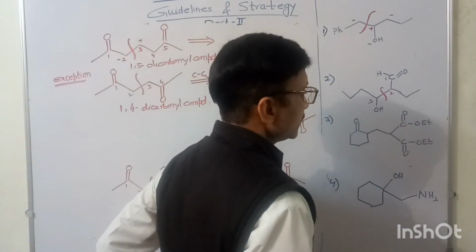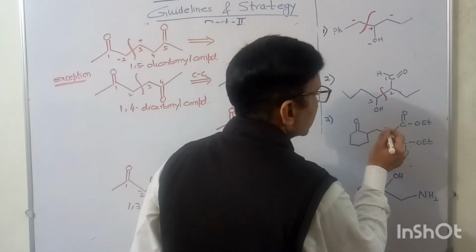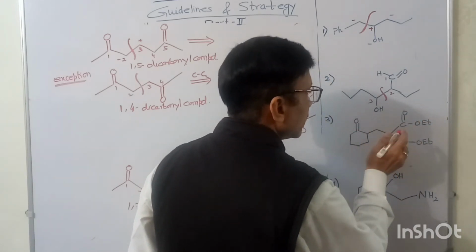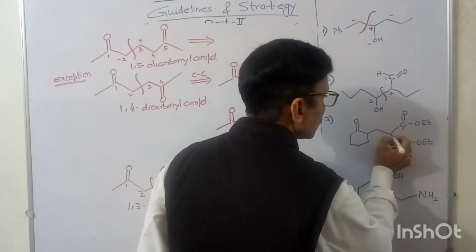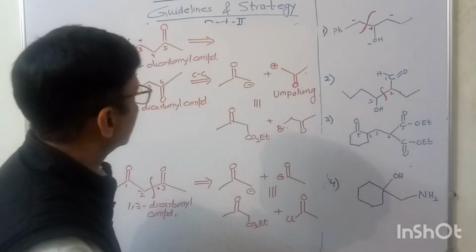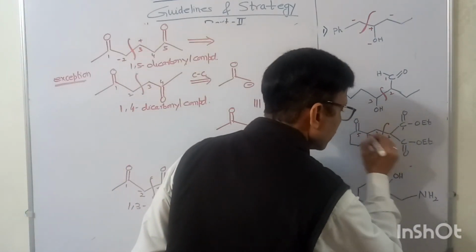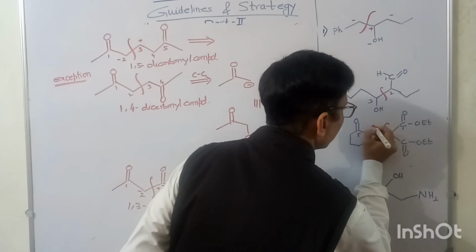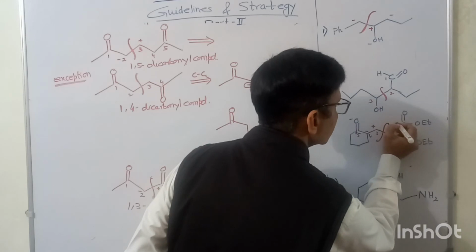Now in this case, from where can we do the disconnection? Suppose one of the ester groups is present and this is the compound. Then, if you see, this is 1, 2, 3, 4, 5. This is a 1,5 difunctional compound, and for a 1,5 difunctional compound, I told you the disconnection should be from here. So here we will have the minus charge, it will have the plus charge. Again, this will be minus, this will be plus, this will be minus. This should be the plus charge, this should be the minus charge.